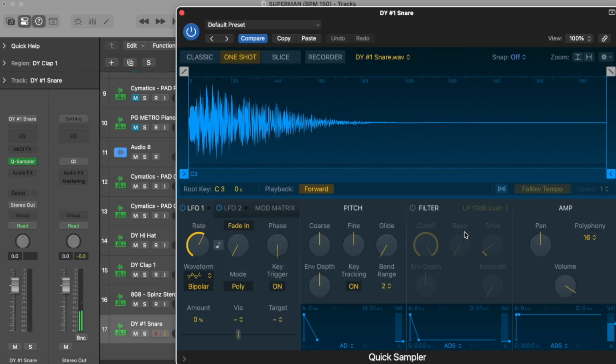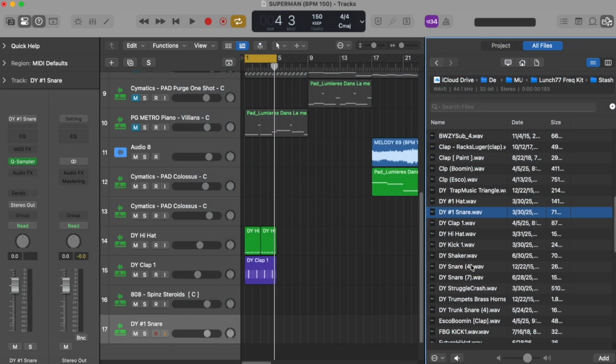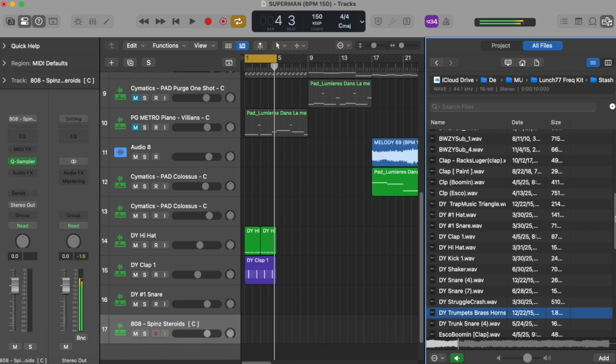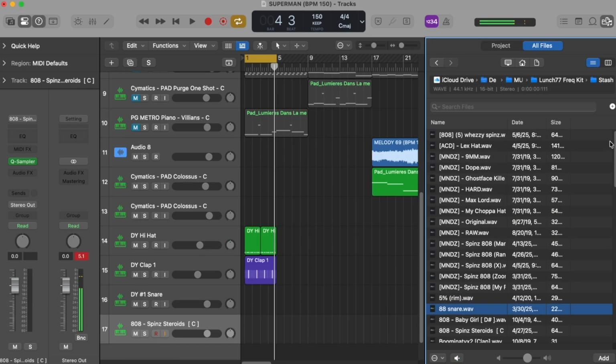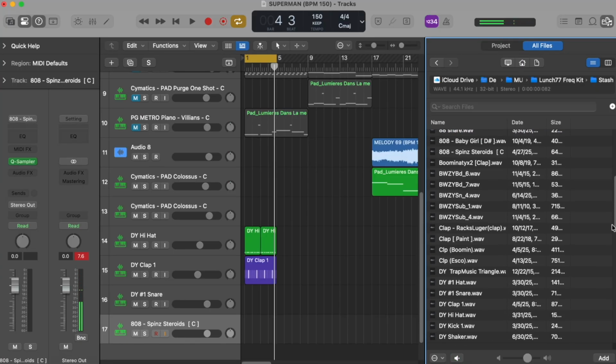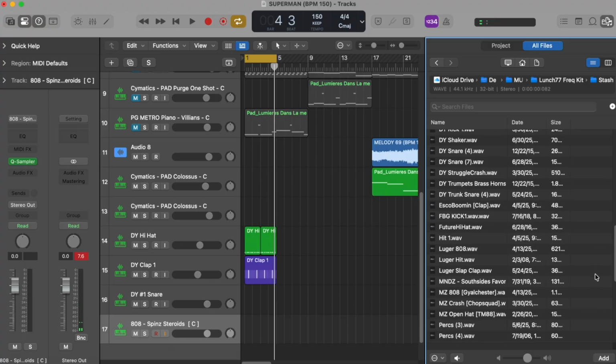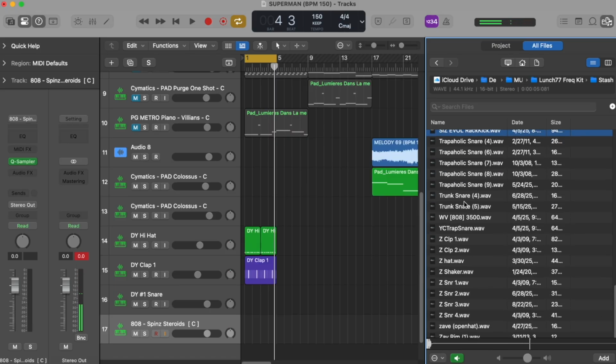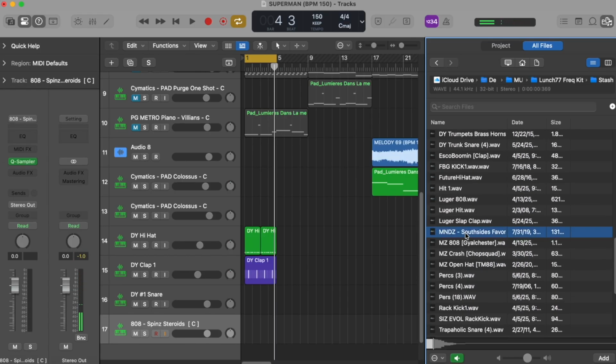All right, there's a snare there. Got an 808. Let's get a kick. Let's see.